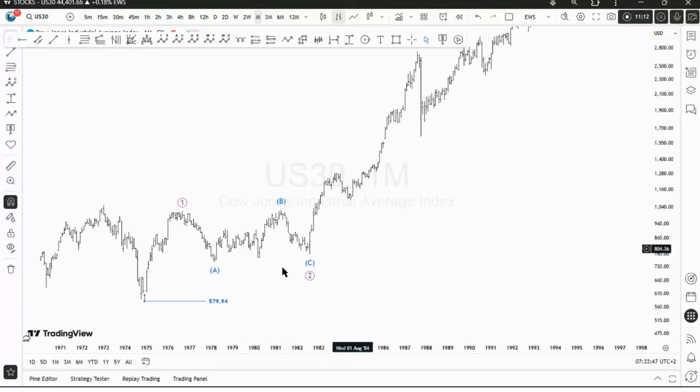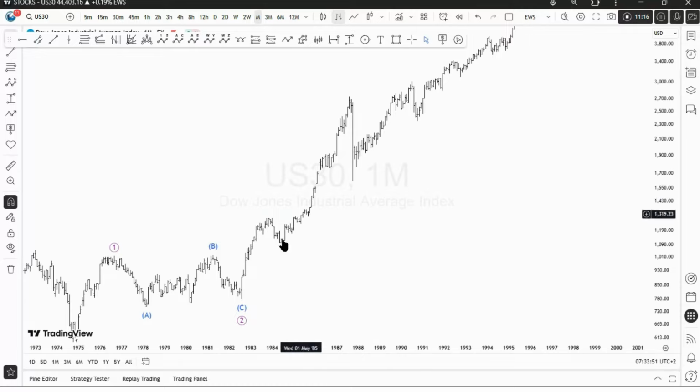So you have your 1 and then 2 right now. Now, can you count 5 waves from here, right? This low. Again, let's highlight it so that it's easier for you to see. This low of 776 right there. Well, I would say that's a clear starting point for the third wave. Now we have wave 1 right there.